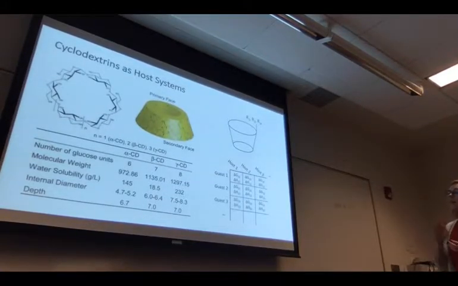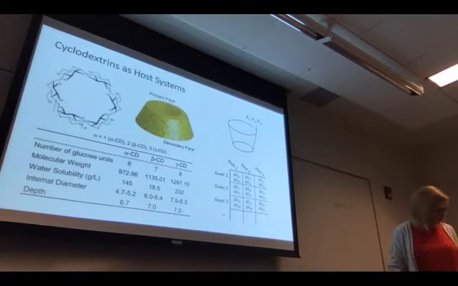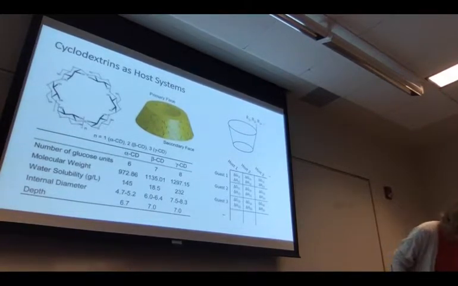There's 3 types of cyclodextrins: the alpha, beta, gamma. So it's 6, 7, or 8 monomers. We're focusing mainly on the beta cyclodextrin, which is the 7, because they tend to be more useful in terms of binding. But as you can see here, they have a bit of a fault, which is the fact that they are much less aqueous soluble than any others. So I'm hoping to be able to try and improve that as well.